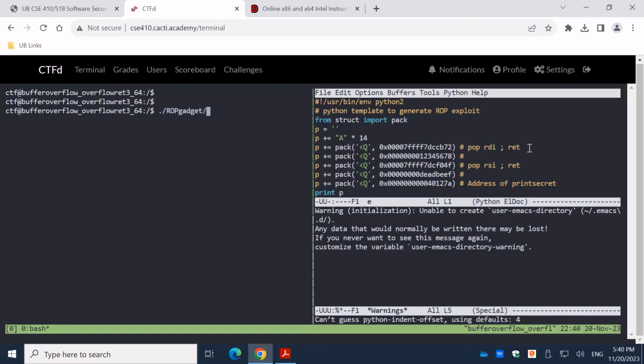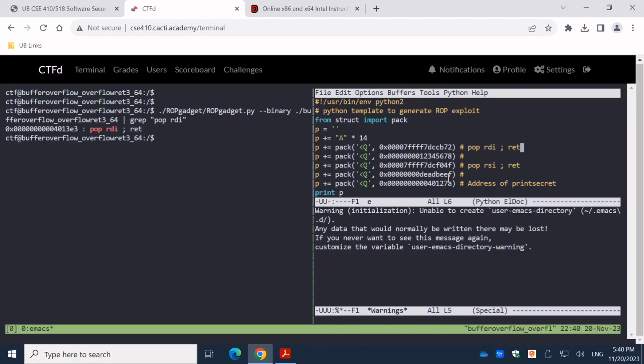Use the command we just used, ROPgadget on the binary. We can just use the program. We do a grep for pop RDI. We find one gadget, and that's a runtime address. So we just copy that address.